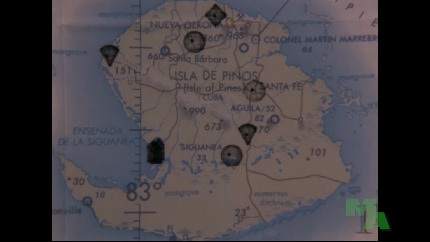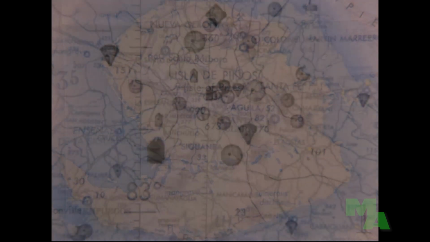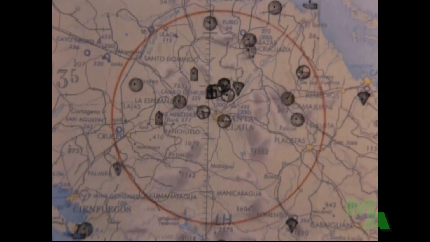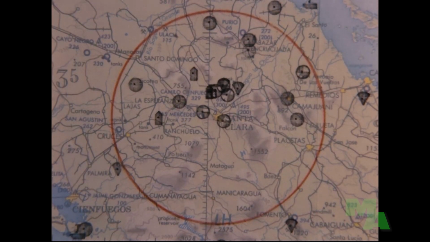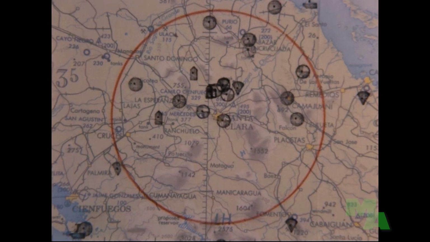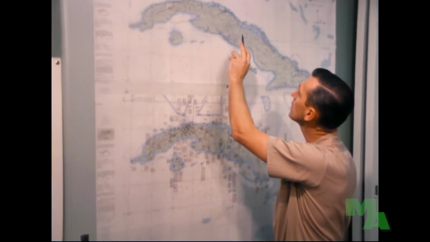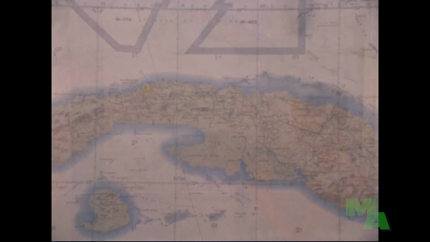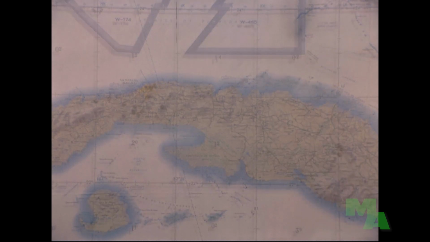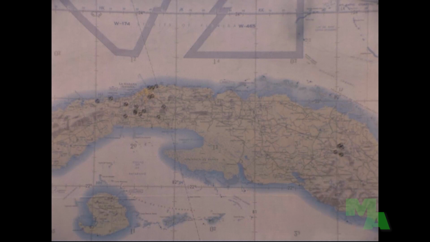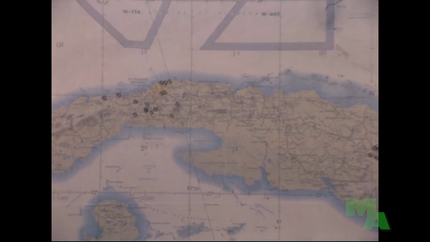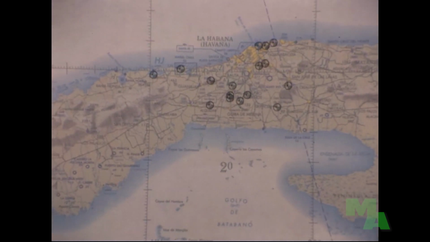Or the circumstances may be such that the electronic evaluator is concerned only with an area, say, within a 20-mile radius of Santa Clara. He can receive a plot of all the emitters within a given radius by selecting the Priority Point program. Instead of geographic areas, the evaluator may be more concerned with types of emitters. For example, he may want a plot of all the fire control radars on the tape. In that event, he uses the Emitter Activity Program.